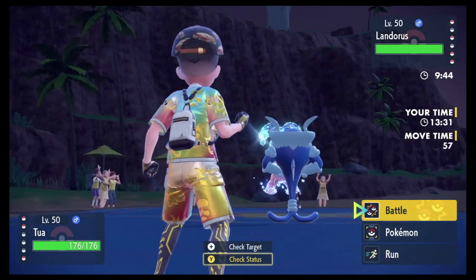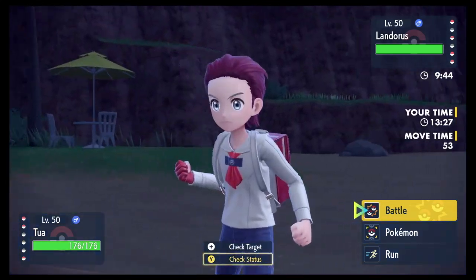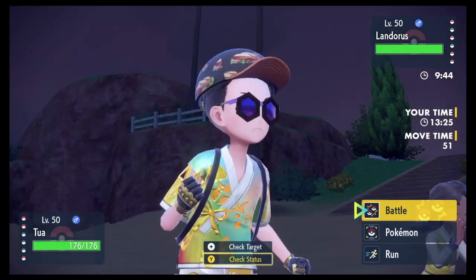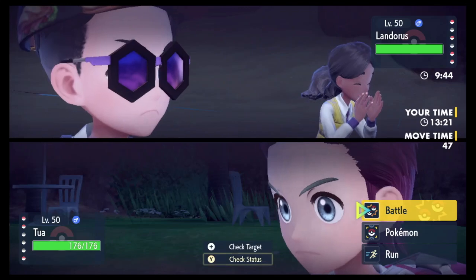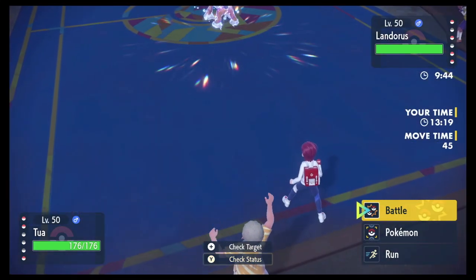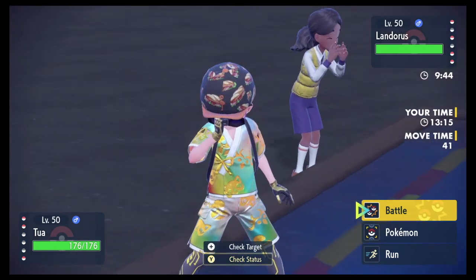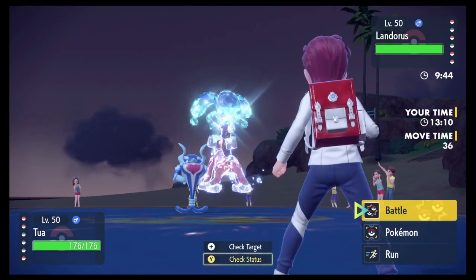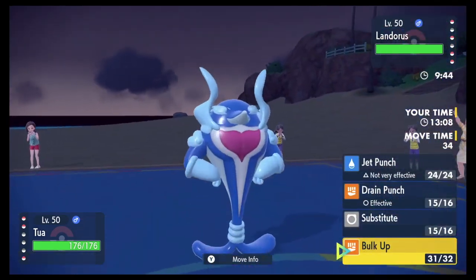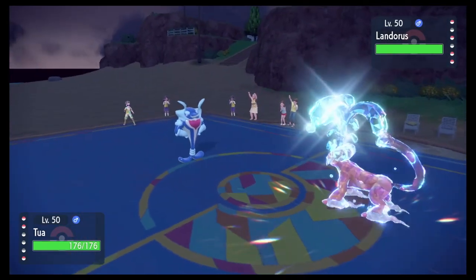Let's look at everything that Lando can do, because I don't think there's anything realistically. I mean, it could try to taunt me, it could try to SD, but ultimately I don't think that there's anything that it can really do to me that's going to scare me, unless this is Scary Face Lando, which I would be absolutely in shock by. I'm going to go for another bulk up.